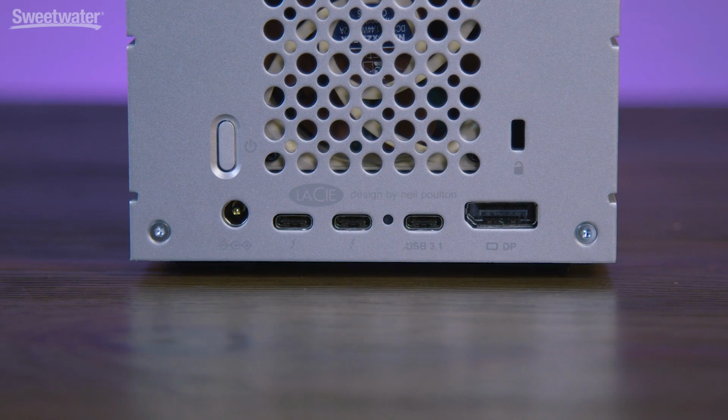If you have an older computer with Thunderbolt 1 or Thunderbolt 2, we can use a Thunderbolt adapter that goes from, say, Thunderbolt 2 to Thunderbolt 3, and the unit will function just fine. But we also have USB 3.1 on board, so we can connect older computers with USB ports. Finally, we have a DisplayPort on the back panel for hooking up a monitor. The power switch on the back panel serves as our confirmation switch, so when a question is asked inside the RAID Manager software, you can confirm that by just pressing the button on the back. You can also use that button to spin down the drives and put them to sleep, which conserves power.